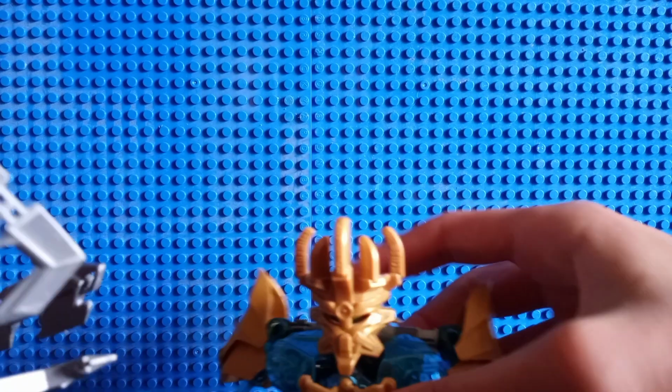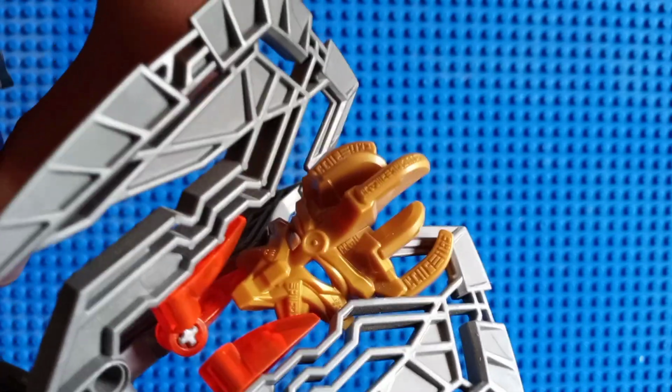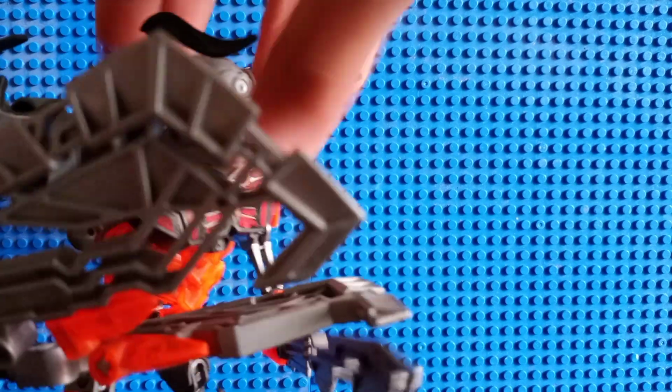Check out what Skull Grinder can do with this. Yeah, it pretty much removes the mask, though it didn't do it that well that time, unfortunately. But the basic idea is that this thing should rip off masks and look like that. And it's heavily used in a lot of the advertising for this LEGO set as well. And yeah, whoops, the mask fell off.